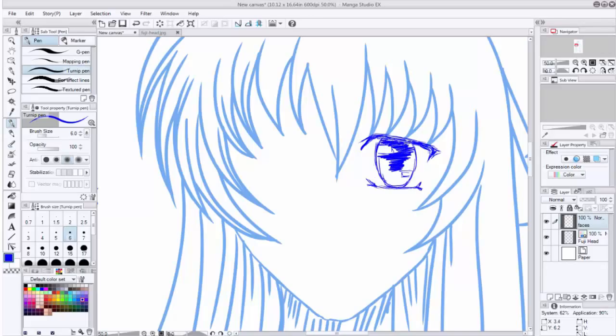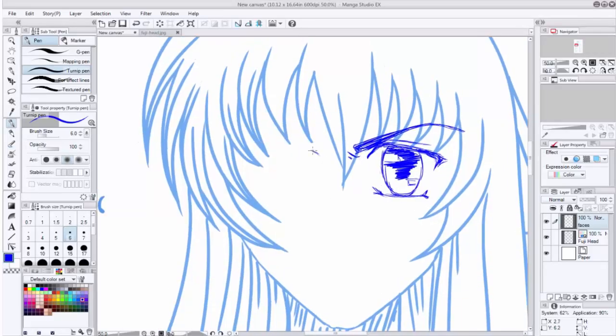I didn't add too much highlights, and I just went in heavy with the blue to make her pupils a lot darker, and then her eyebrow with the frown. And then I added like 2 little slashes underneath that brow so that it can give it more definition, if you want to put it that way. Well, yeah. And I'm doing the same thing to the second eye. It's basically mimicking the first one.